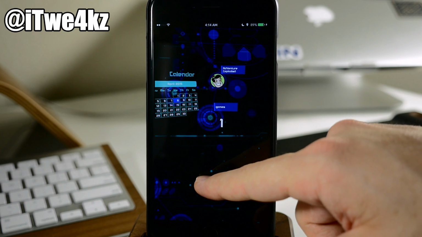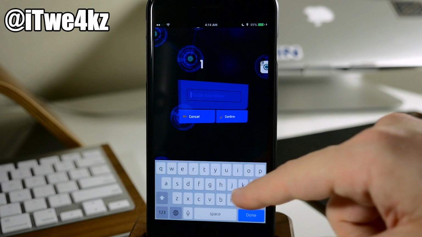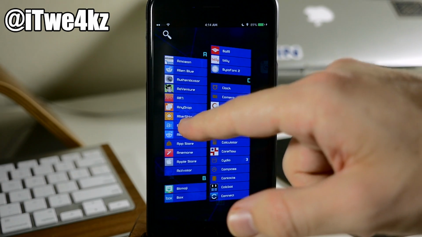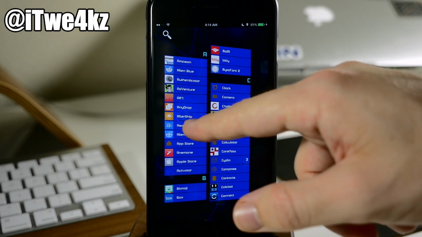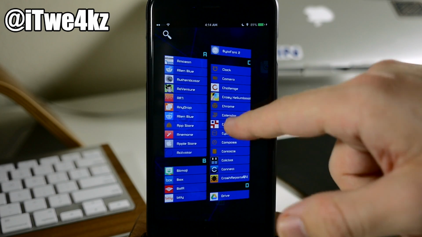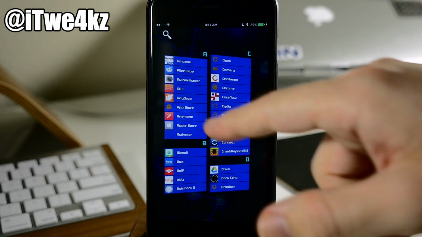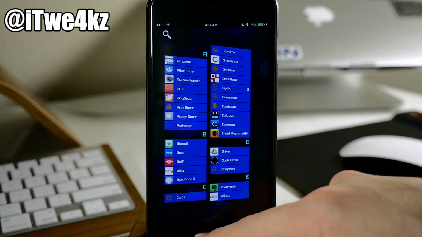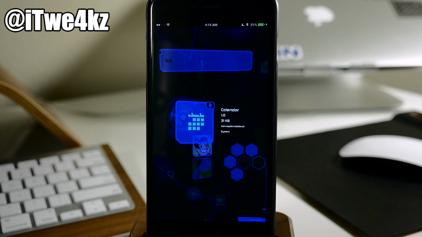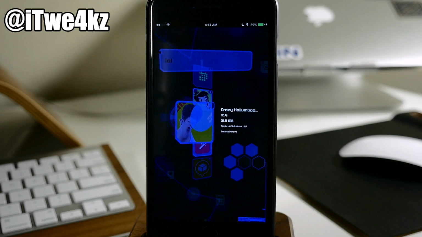So when you create a data store, you just tap and hold like this, hit data store, and then you can name it. We're just going to name it LOL. And then you just start to tap on applications. It's going to add those immediately. It doesn't actually start until you're done adding applications. So you just tap on one, then it goes away from the list. And then when you're done, just hit the home button. And then now we have our data store right there that we can scroll through all of our applications. So that's how that works.